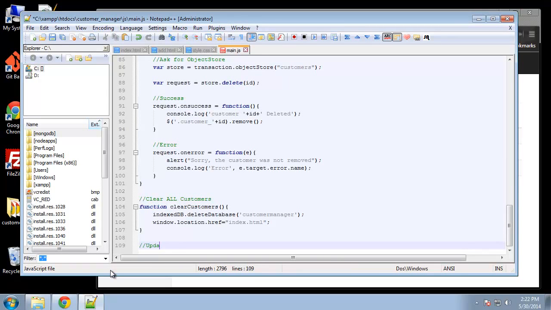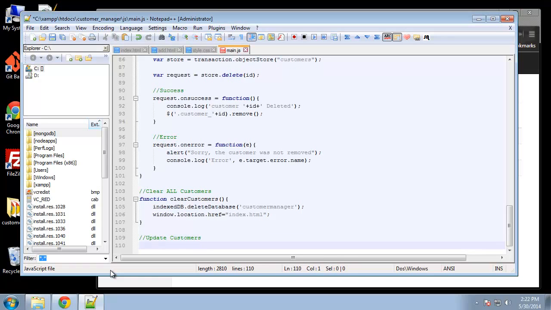Alright, so update customers. Okay, so we're going to use the on method. We're going to delegate the blur event. So let's see, customers, which is the ID of the entire row.